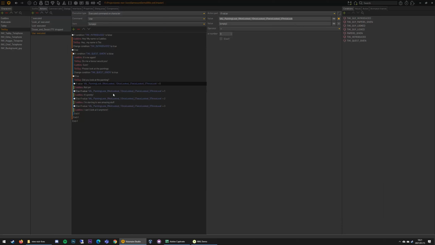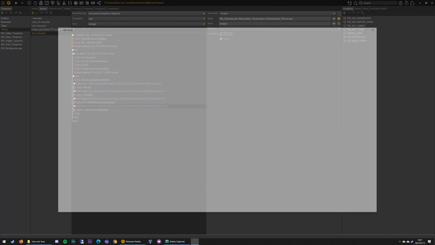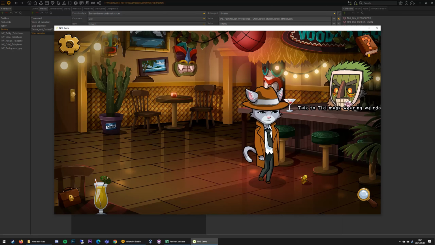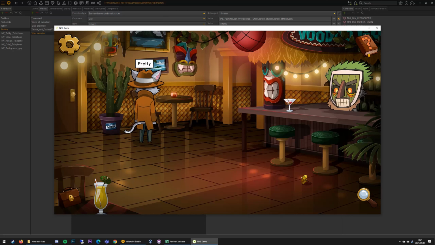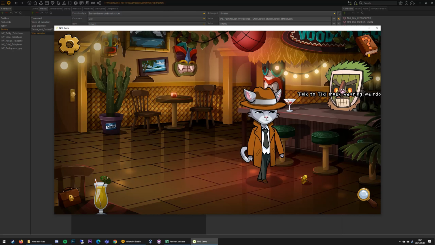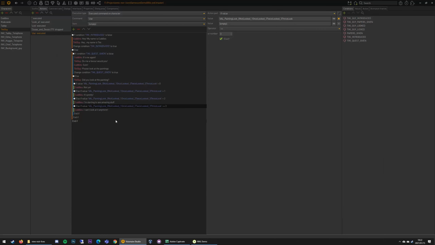How do we fix this? Well, all we need to do is say else if the value is not equal to 3, but instead greater than or equal to 3. So that's how you deal with this, because it doesn't matter how many times you looked at it. You will have a right response. So let's quickly test it. I am going to talk to her and go through all those motions, blah, blah, blah. And then I'm going to look at the picture, let's say, 7 times. Talk to her. I can't look at it anymore. So we're good with that. We won't end up in a state where there is no response.